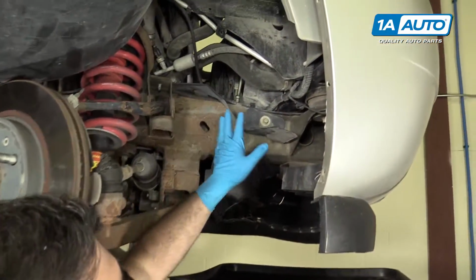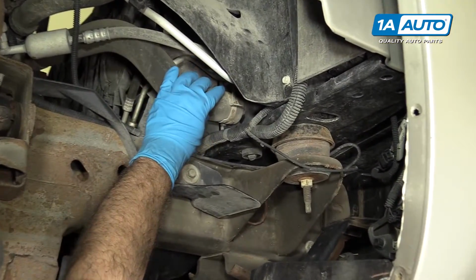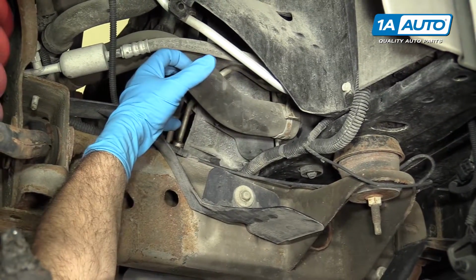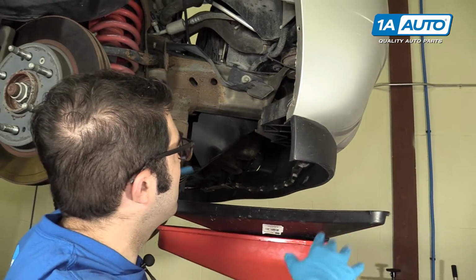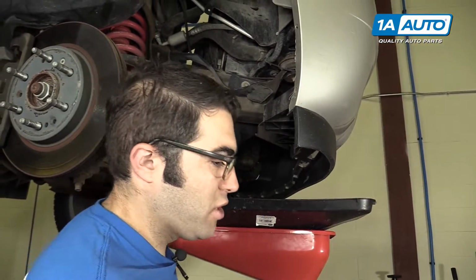So we're gonna drain the radiator of this vehicle by removing this lower hose. There's no drain on it, so we're just gonna undo the clamp here, work it off the gooseneck, and then it's gonna just pour out. So you wanna make sure you have a drain pan ready to catch all this, because it's gonna be a significant amount of coolant with this big truck.